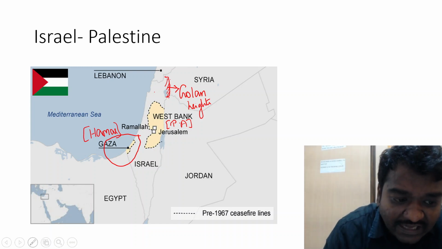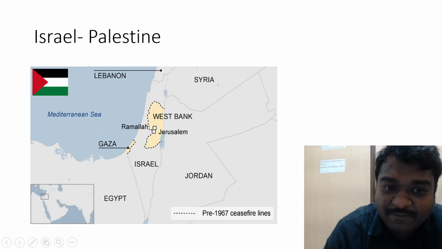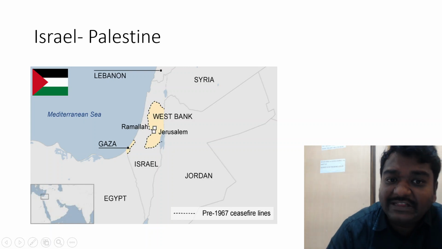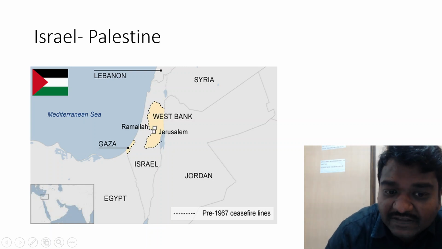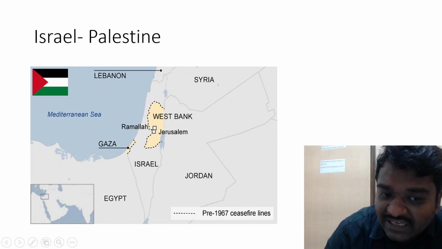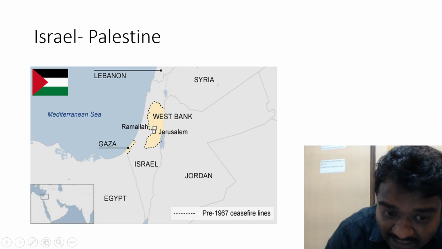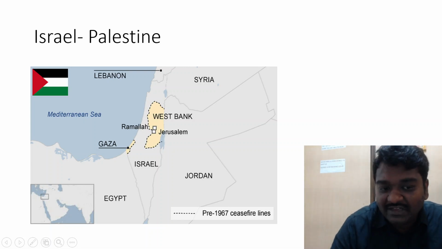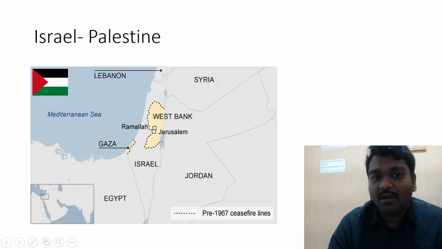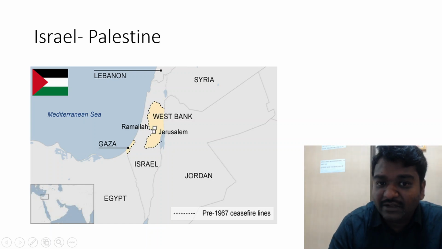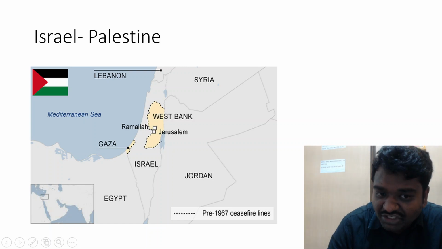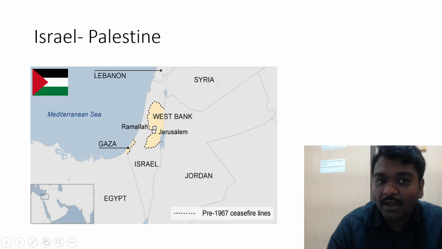Now what are all the questions that may come from this particular topic? Israel has border with Lebanon, Israel has border with Syria, Israel has border with Jordan, Israel has border with Egypt, Israel has border with Gulf of Aqaba. Can you see here? Israel has border with Dead Sea. Israel has border with Mediterranean Sea. Okay? Countries are very, very important. Lebanon, Syria, Jordan, Gulf of Aqaba, Egypt, Dead Sea, and this. So these are all important areas of Israel. Dead Sea is actually in between Israel and Jordan. Okay, very, very important for us, guys.